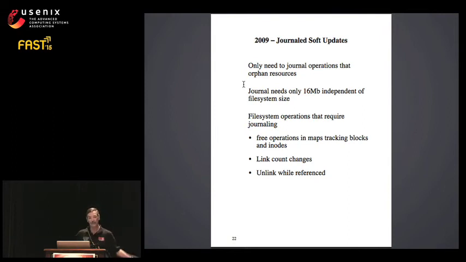And so if you're in the midst of having that happen, you need to know that that's happening, because that's what's going to ultimately drive it to being freed up. And then one other just nasty fly in the ointment is the unlink while referenced file. Unix has this interesting semantic that you can open a file and then unlink it, so it has no name left, but as long as there's a descriptor that references it, the file has to be there.